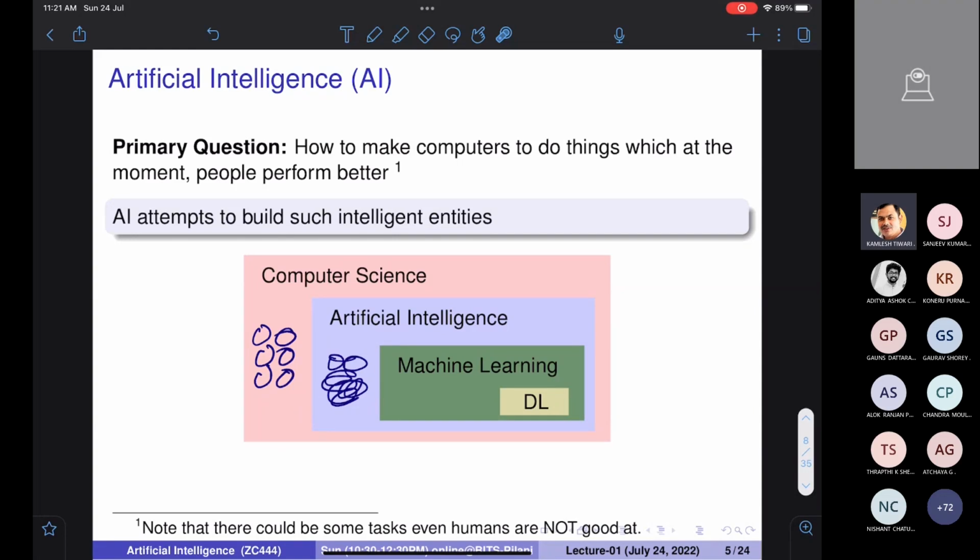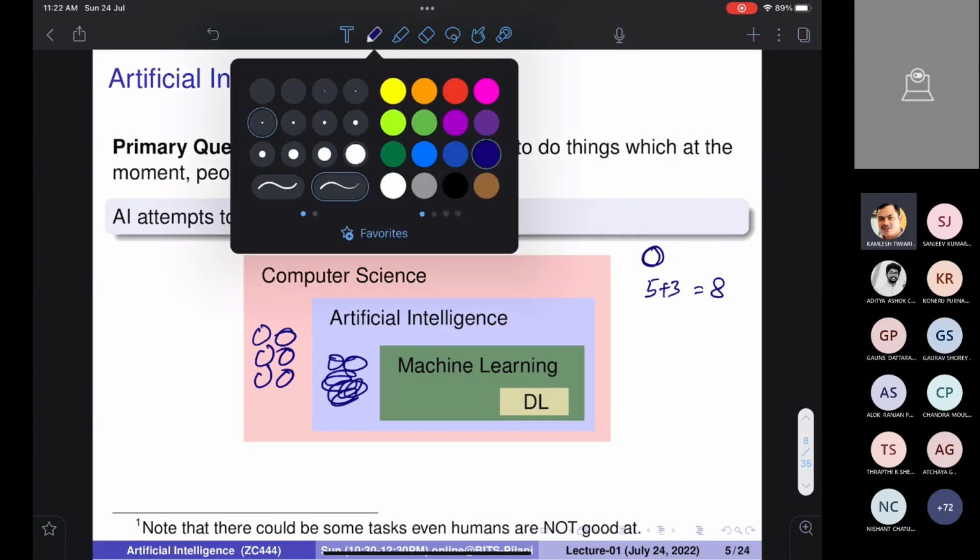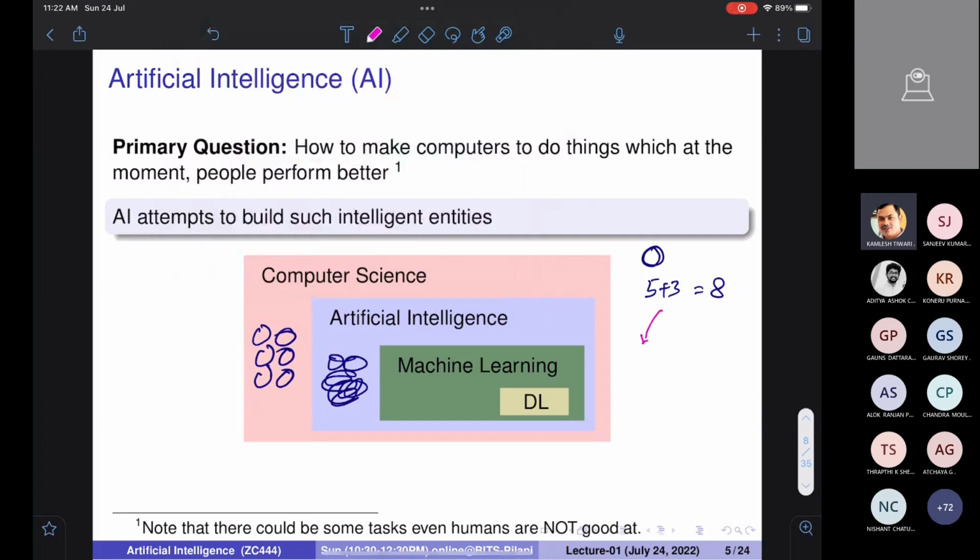Give me some idea. So let me give you a hint. For example, if I ask a question, there is a boy. Let's assume that everybody understands that he is an intelligent boy. I ask the boy, can you tell me what is 5 + 3? Okay, he gives me the answer. How can he give the answer? There are two ways. Can you tell me those two ways? He has done the computation and given me the 8. Okay, computed.